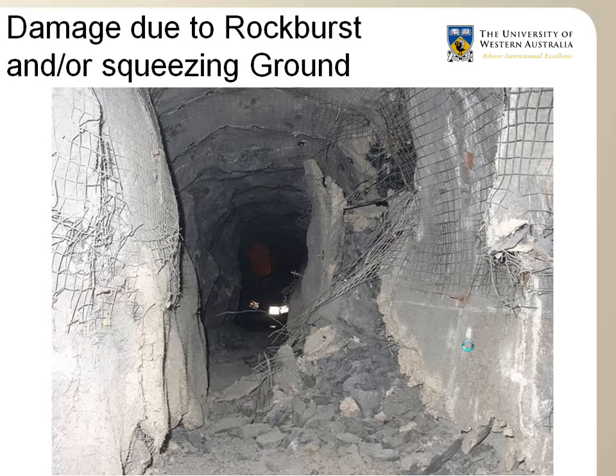A rock burst is somewhat similar to an explosion, and it happens very rapidly and can cause the total destruction of a drive over a fraction of a second. It happens generally in deep mines when ground pressure is very high and the rock mass is stiff and brittle, a bit like glass. So this type of rock mass does not take pressure well, and it just explodes when it's subjected to this high pressure. Rock bursts can also be caused by large seismic events away from the drive, like a mine-induced earthquake.